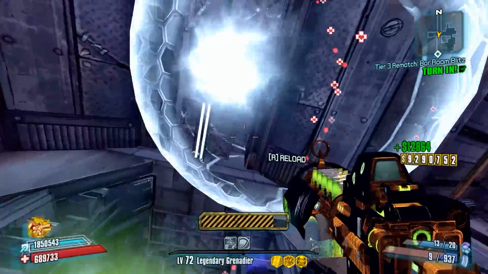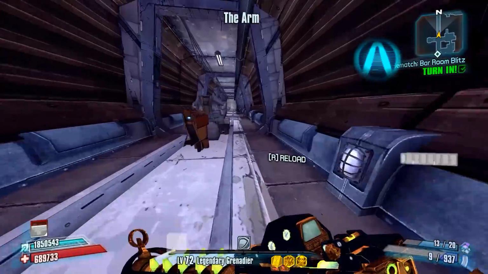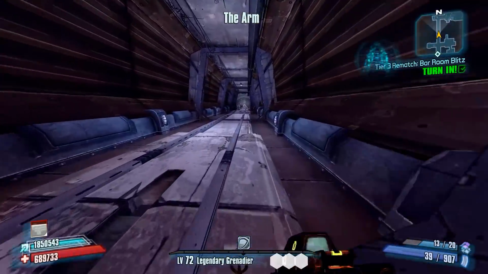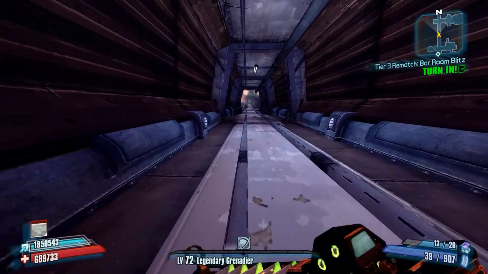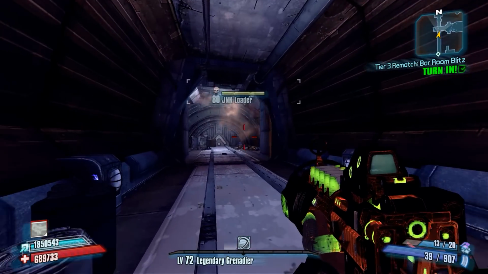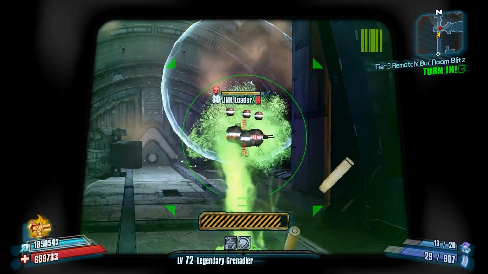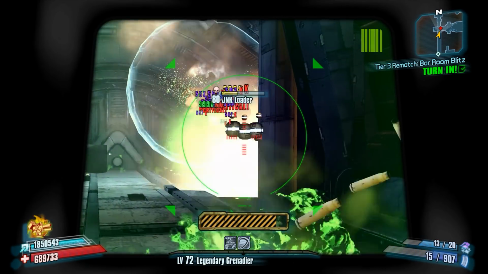Well, that guy wasn't slagged right away, but he still died very, very quickly. So I'm thinking that this weapon is pretty badass now. I wouldn't say it's overpowered or anything. It's still a weapon that requires you to be fairly close to an enemy. This guy's kind of far away. Let's see if we can kill him. Yeah, we can land some rounds on him.